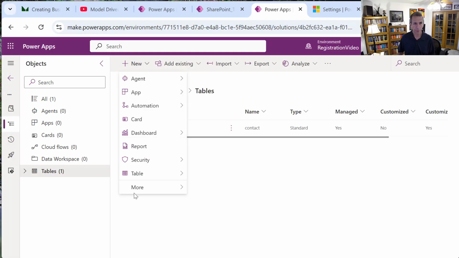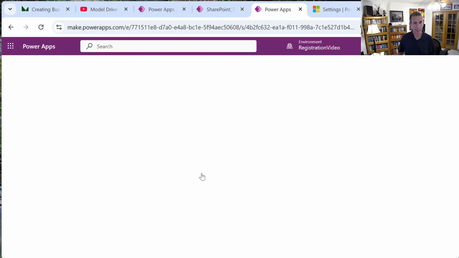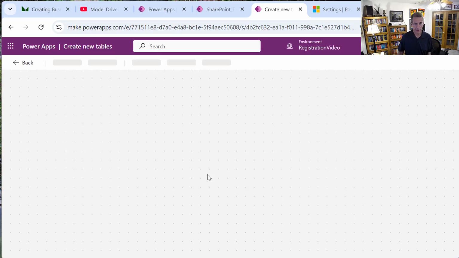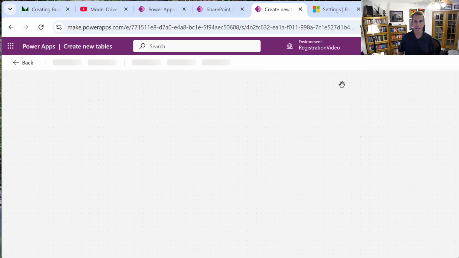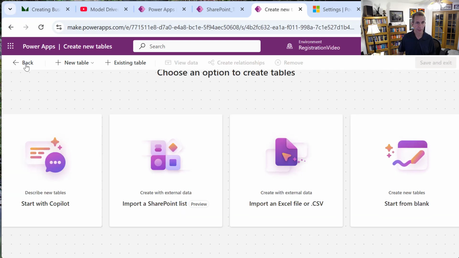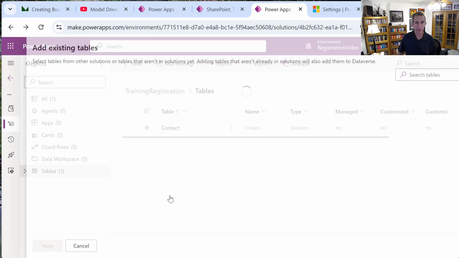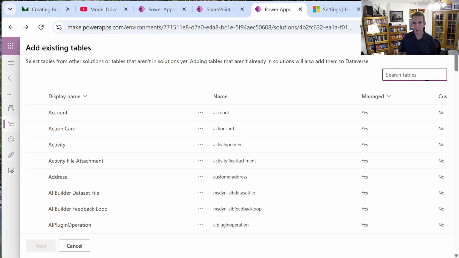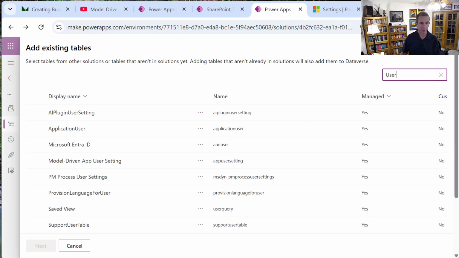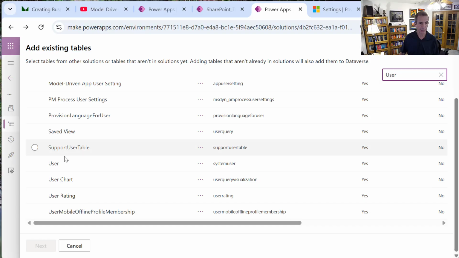And then this one got me for a minute because I want to do, whoops, oh sorry, this isn't what I wanted. Go back, sorry, I wanted to add existing table. And I want to use user, but if I do that, it's not there, which is a bit odd. Oh, actually it is, sorry. I said to scroll down, but if you're scrolling down, you don't see it, and you have to keep saying add the next 100.